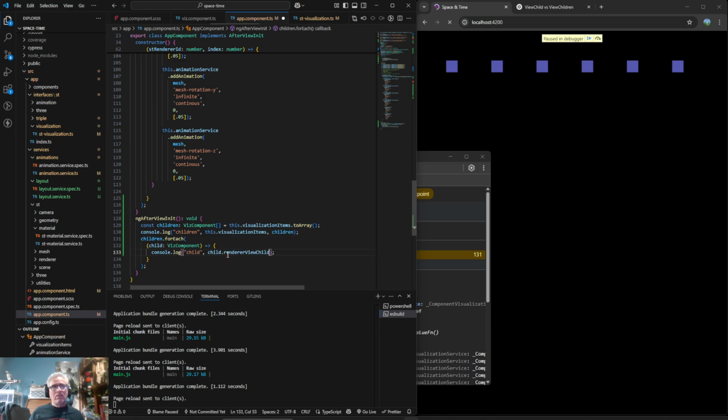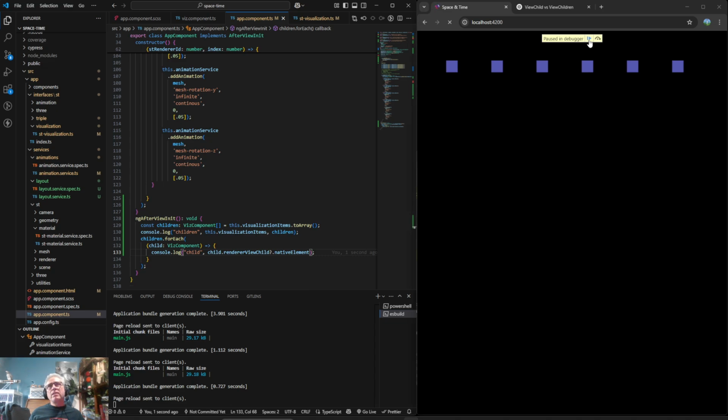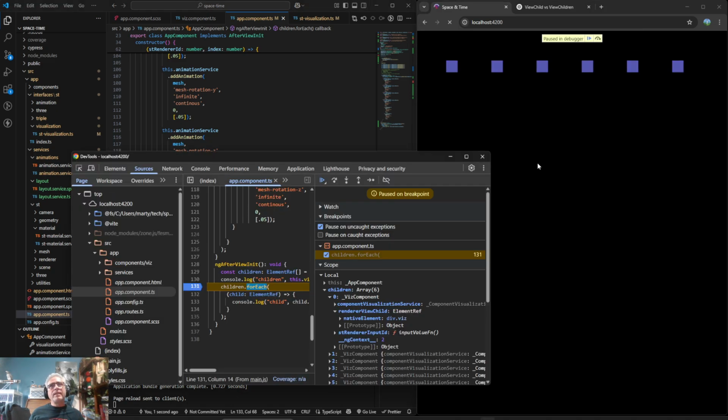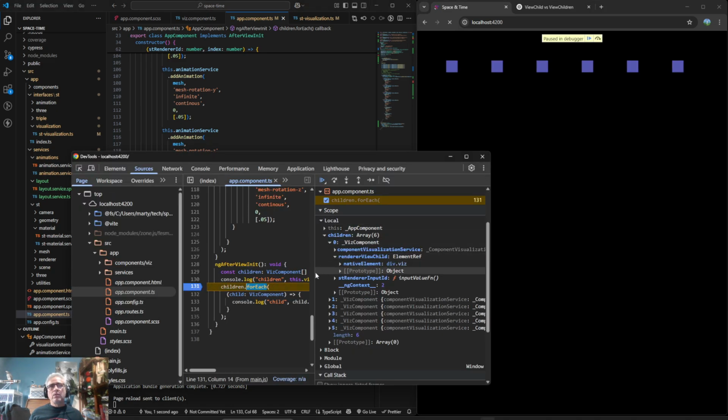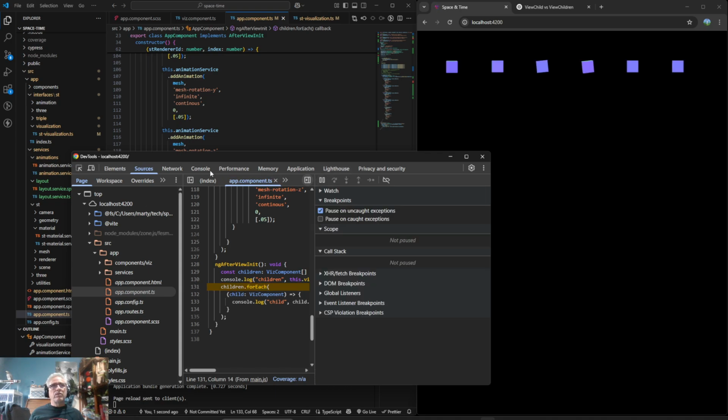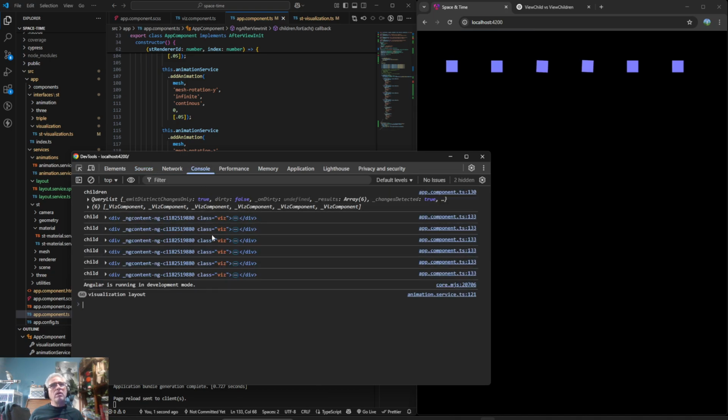View child dot native element. Let's try that again. Let's see what we get. And I guess we can get rid of this debug statement just so we can see what we have.